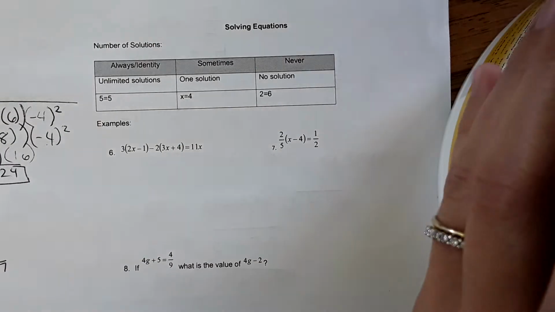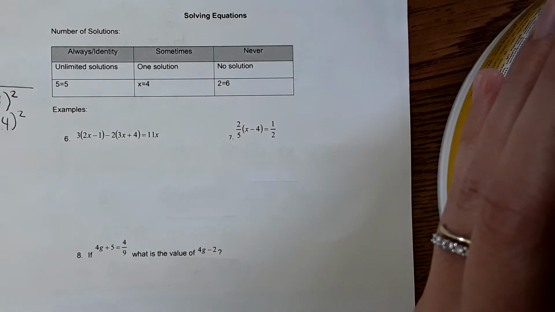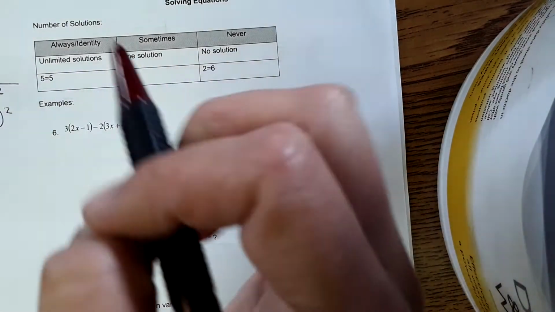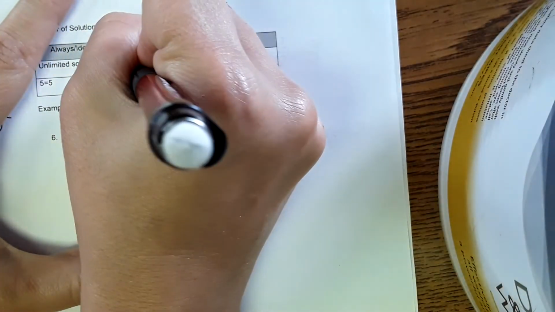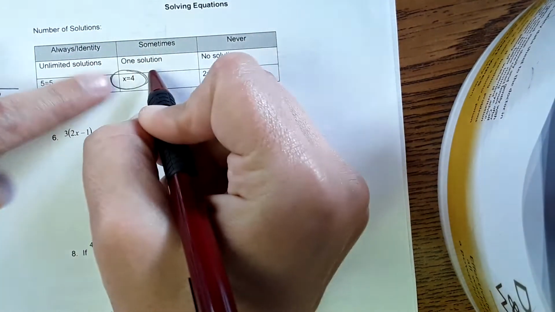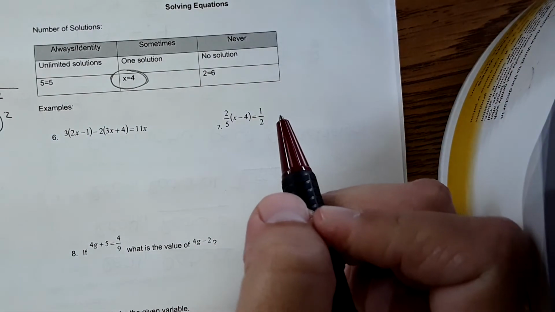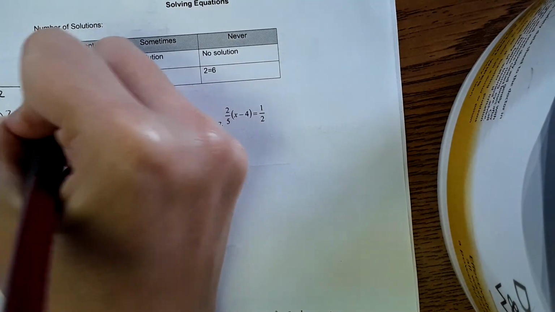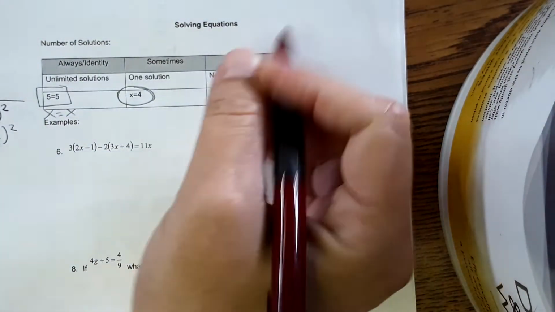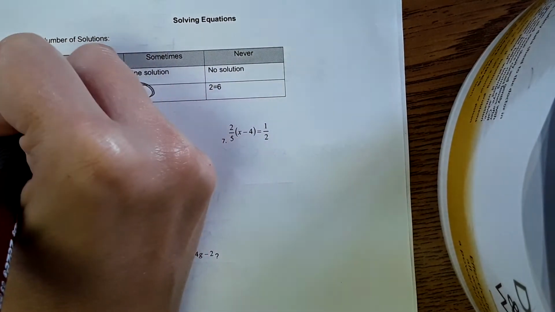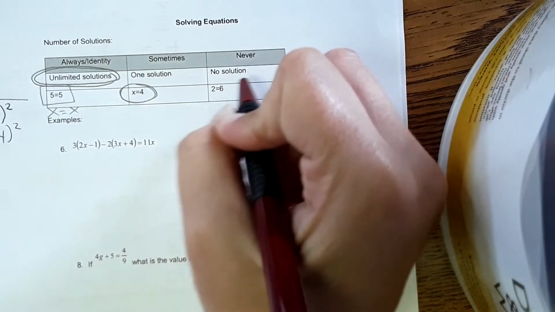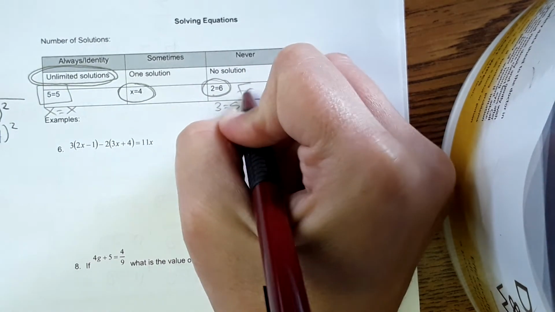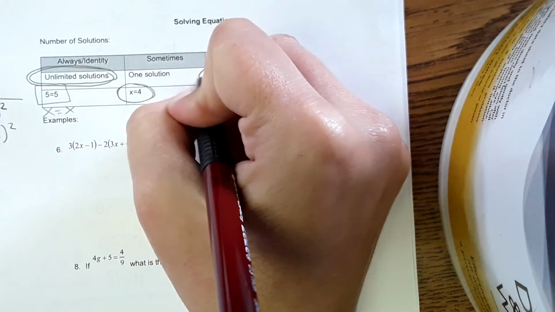We're going to solve equations, which I'm sure you did a lot of in algebra. Again, algebra 2, it gets stepped up a notch. This chart right here is important. Most of the time, you'll get an answer as x equals a number, and that means it has one solution. There may be cases where you get a situation like 5 equals 5, or it might be x equals x, and you're like, say what? That means it has unlimited solutions, so that sometimes happens. And then if you get a situation like 2 equals 6 or 3 equals 5, something that's false, that doesn't even make sense, that is no solution.